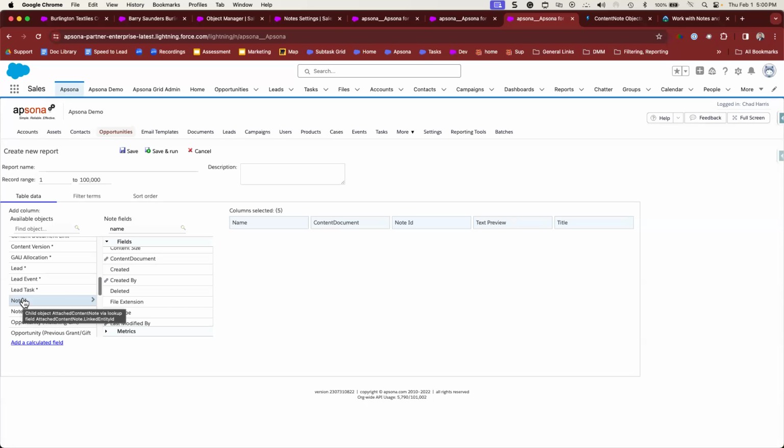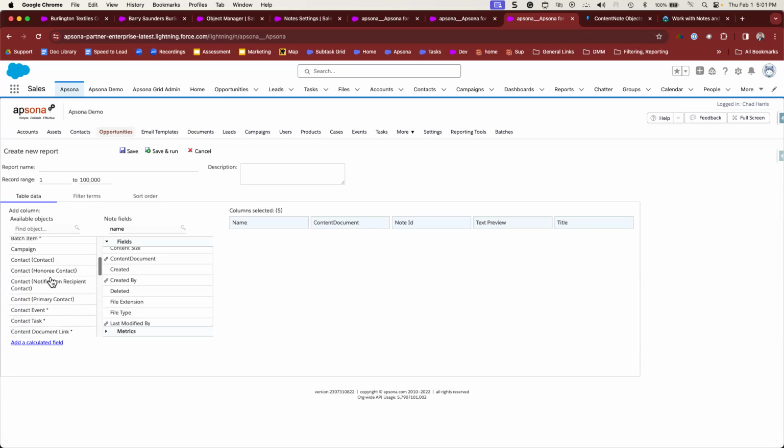Okay. So the explanation I'm going to offer is not very great, but because these objects are so complex with all these different relationships and they're so invisible in Salesforce, Apsona's kind of shortcut is to create, I think, almost like a placeholder in order to more easily get to these records from the parent.